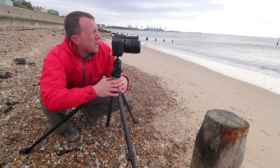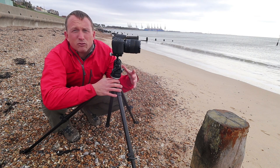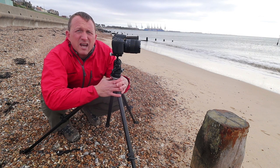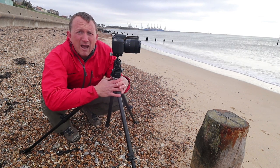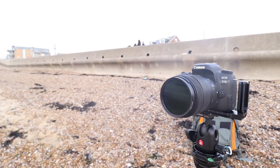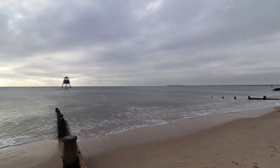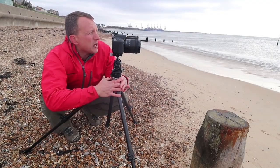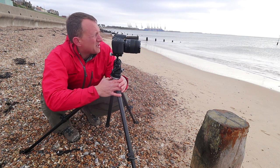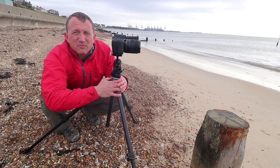Now, the sky itself today is very overcast, but we've got the highlight of the sun behind it, breaking through the patches of cloud. Because of that, I'm really thinking that the images today are going to work nicely in black and white for this composition. You've got the black and the white of the lighthouse, the sea smoothed out, and then the detail and texture that you can really bring out of the clouds in black and white photography will hopefully make it that little bit more interesting. But I'm really loving it here, and I wish that I would have come back a lot sooner, but that's what it is. I've enjoyed coming here so far today.